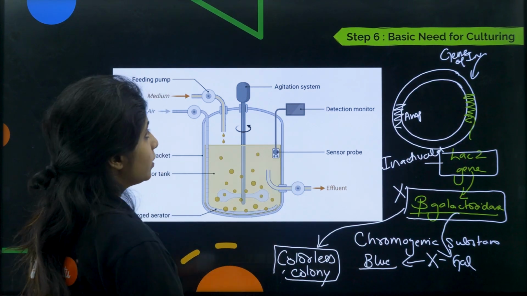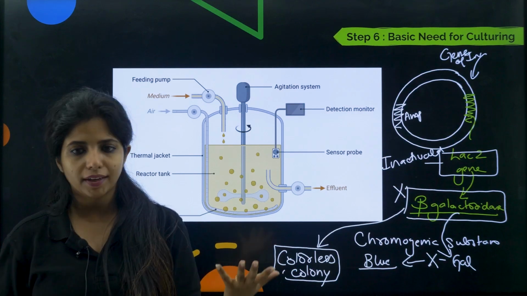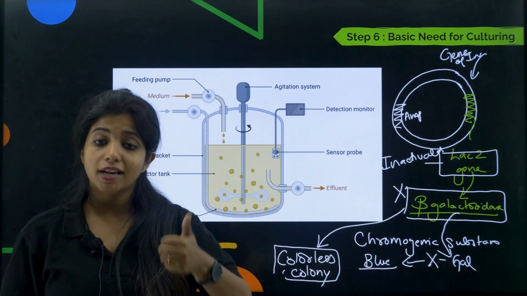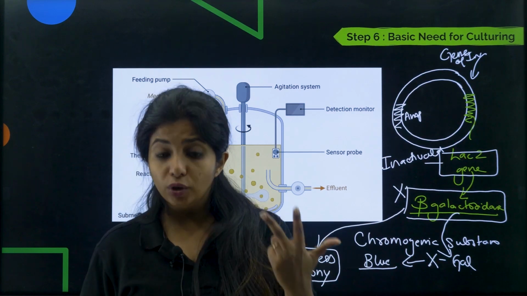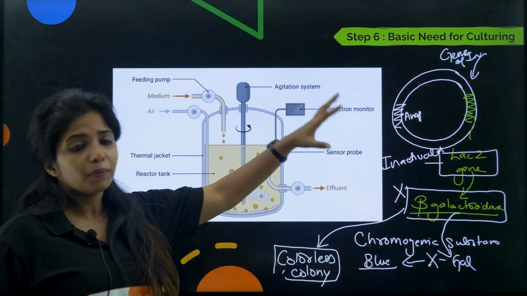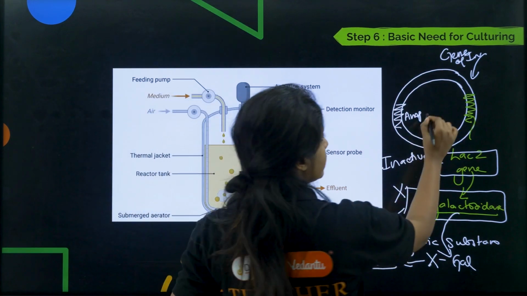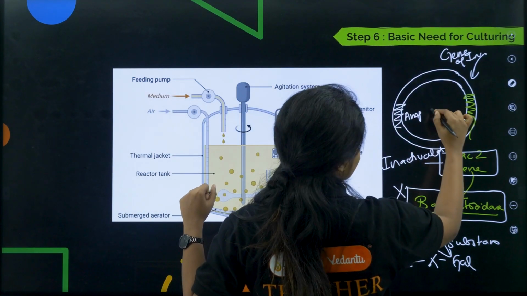Okay, now the next thing. So we got the vector, we cloned it and everything happened. We have chosen the best vector which has the ORI site. We chose the vector that has a good selectable marker, good cloning site, or basically recognition site for different enzymes and everything. Okay, we spoke about pUC8. Did it in your NCERT? They didn't put this name, that is pUC8, but you should be knowing it.